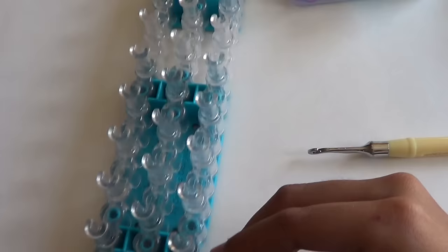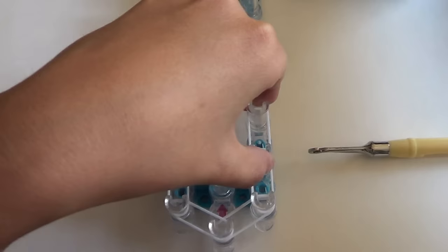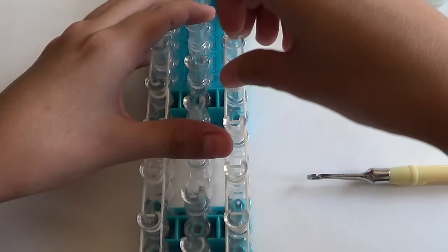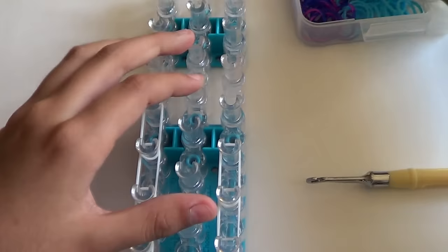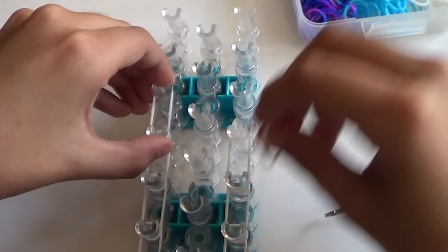I'm not going to give a lot of detail, because you should know how to do this. It is pretty easy. There's nothing weird. I am not a speed loomer, so if you are, just keep this band placing going, and if you are slower than me, just pause the video. Please take your time so that this bracelet looks really clean, and make sure your bands do not twist, because we don't want twisted bands.